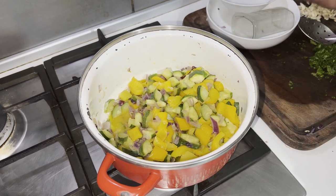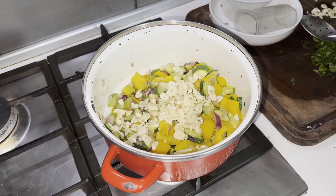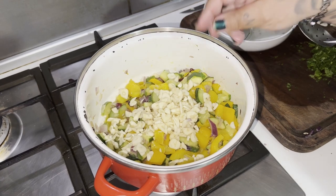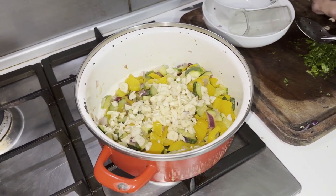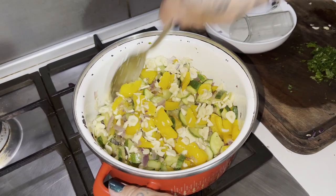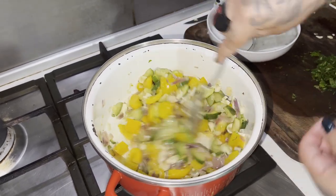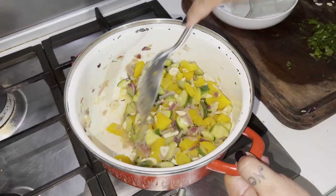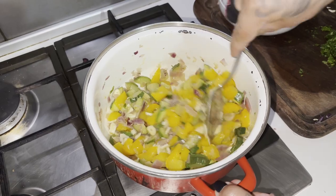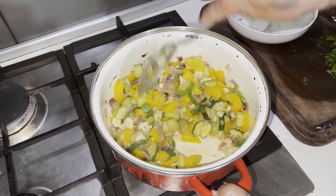So now, my boys, that the 5 minutes passed, we're gonna put the garlic. And we're gonna mix for another minute. Then we're gonna put the tomato juice, the parsley, and the chicken stock or the chicken broth. So it will infuse. The garlic will infuse with the ingredients. You know what I'm saying? So let's leave it for a minute and I will be back with you in a sec, my G's. See you in a bit.